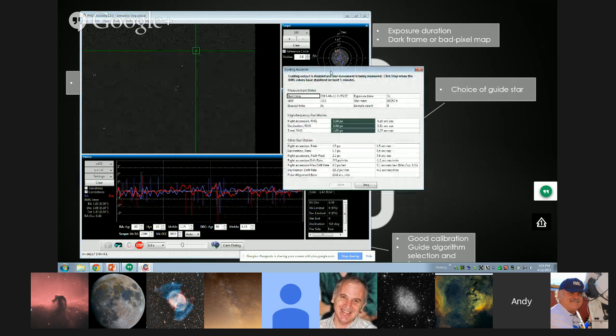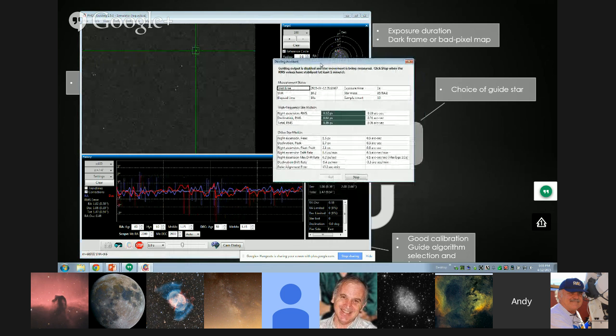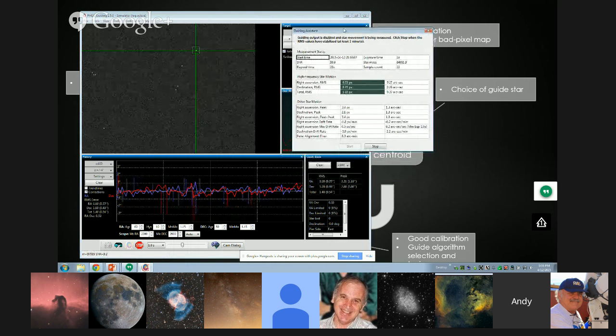It has turned off guiding. You wait for a while, and it's updating these statistics in real time. You want to wait for at least a minute or so, maybe longer if you're trying to get an accurate estimate of the magnitude of your periodic error.